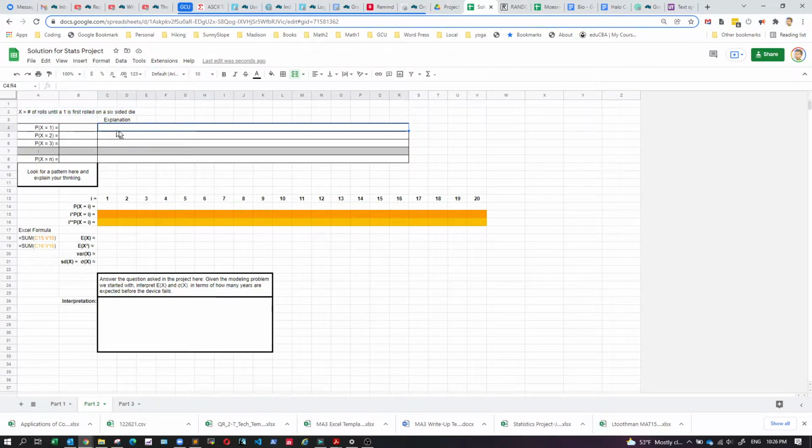Okay, so I'm going to start with the explanation, then fill out the formula, right? So I'm interested in what's the chance that we get a 1 on the first roll, right? So that would be just p of a roll of 1. I'm just going to say p of 1 for p of roll of 1, right? And so the chance of rolling a 1 on a 6-sided die is 1 in 6, right? So that'll be it, right? So this would be the probability right there, 1 in 6.